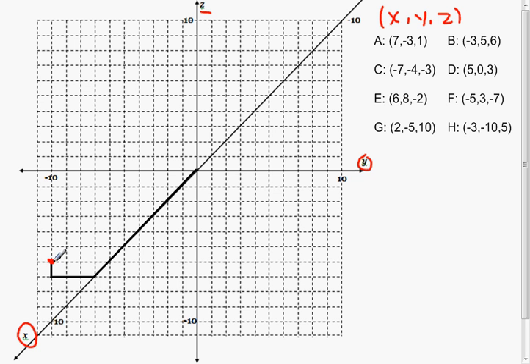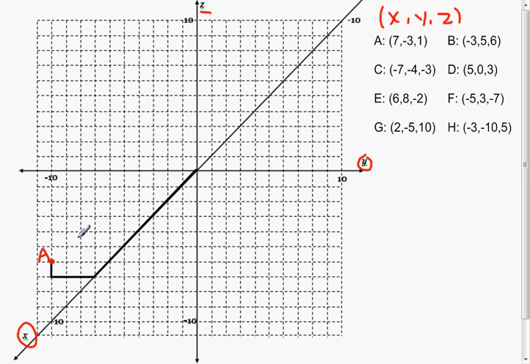Let's label this one A. The tricky part is that there are an unlimited number of ways you can get to this location on this 2D graph. But when I draw the line, it tells me exactly what path I took. Some people might look at this and say, well, I could have gone back 9 and down 6, or whatever that is. But it's not back 9, down 6. You can see we went 7 in the x, -3 in the y, and then 1 in the z.